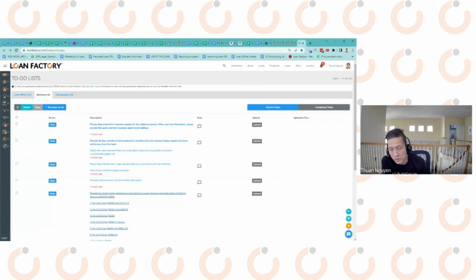But normally our condition processor takes care of all of this for you. But if you want to be hands-on, you can tell the condition processor, hey, do not worry about talking to the client, I'll take care of it. But believe me, I know that some of you are good, but I have to say that most of you cannot be as good as our condition processor because they have handled thousands of transactions already.